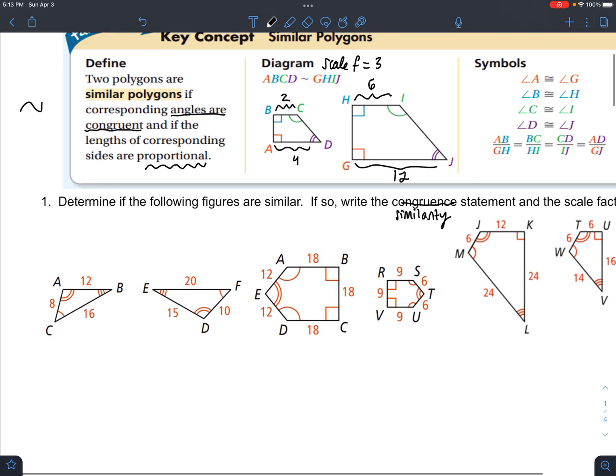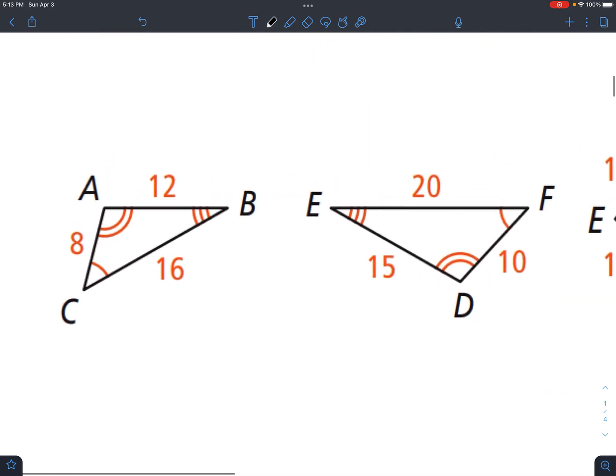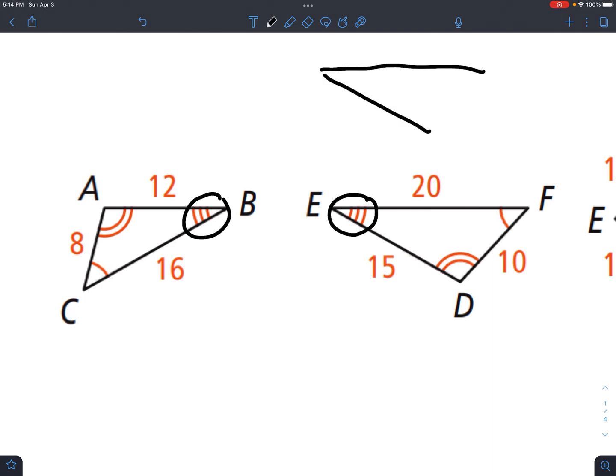Anyways, so before I even try and figure out if they're similar, I think it's a good idea to maybe redraw one of them so all of the angles are in the same spots. Because right now we have the triple angle here. This one's on the left side, this one's on the right side. It's flipped around. So what I'm going to do, I think, is rotate this left triangle. I want to put my finger down on B and just spin it a little bit. I'll show you how to do this a few different ways, but I know that if I want this to be B, it better be the triple arc, and that goes with E. So B and E are now corresponding angles.